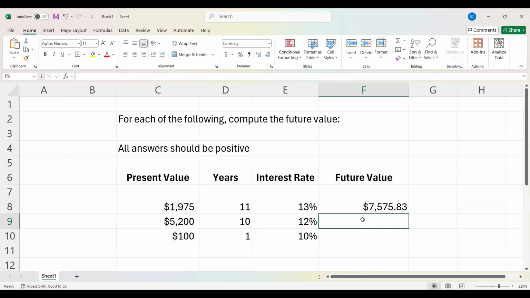Now I could keep typing in the formula for each of these going on down, and I would be getting the correct answers there. But let me show you a quick trick. Since I'm going to use the same formula for the next 2 future values or the next 10 future values or whatever it is, but I'm using different cell references for different numbers, all I need to do is click on this corner here.